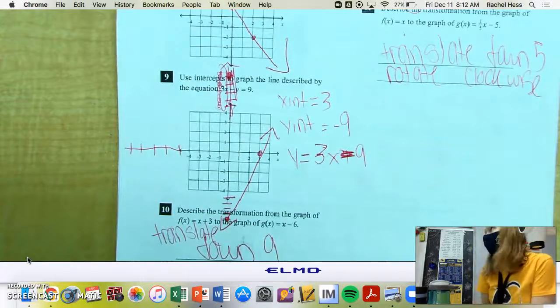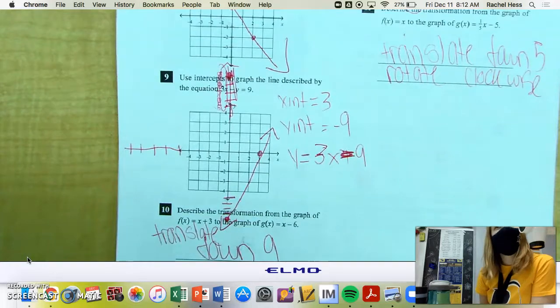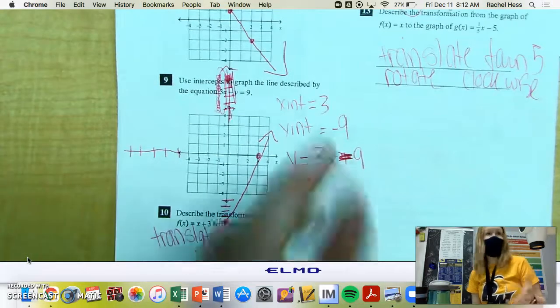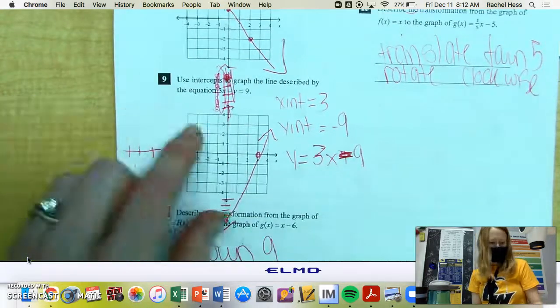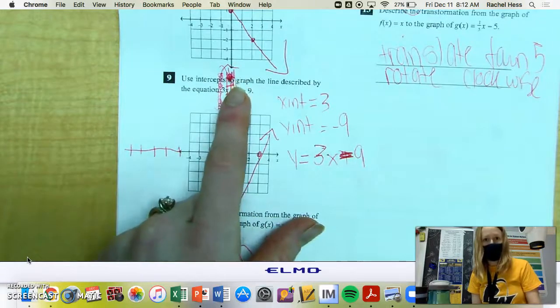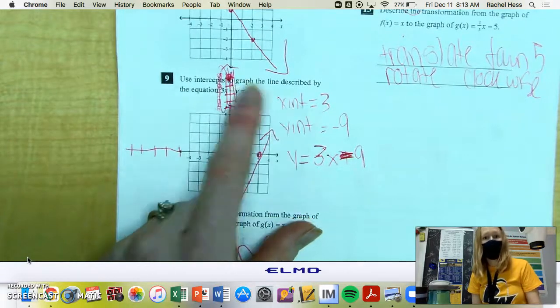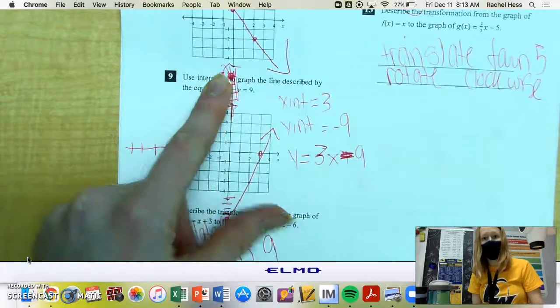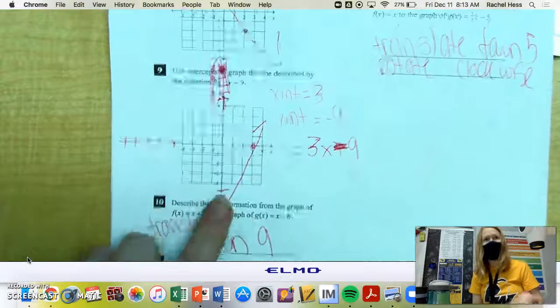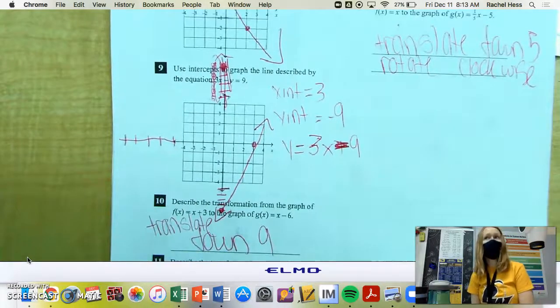This cumulative test is going to be multiple choice. So if you are more comfortable with solving the equation for y, then do it, right? But finding your x and your y intercepts, remember to find your x intercept, you cover up the y. So 3x is equal to 9, you divide by 3 to get 3. Negative y equals 9, you divide by -1 to get -9, and then plot your 2 points, and there you go, you have your graph.